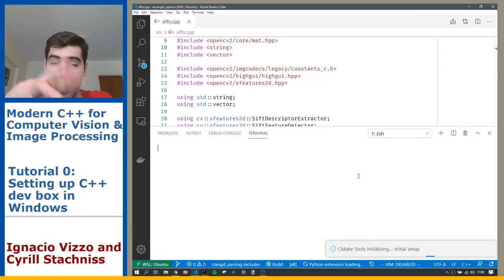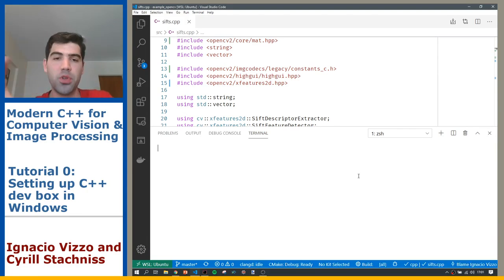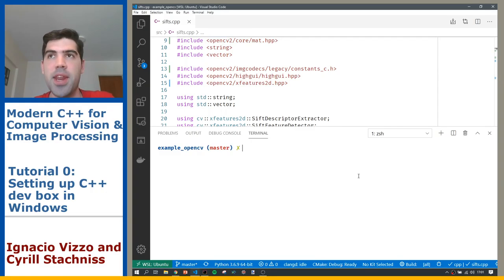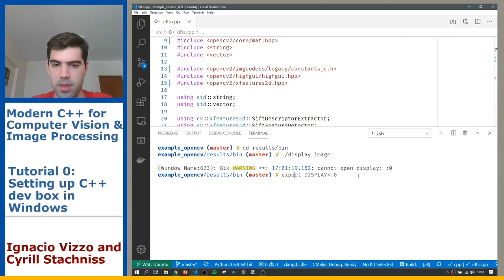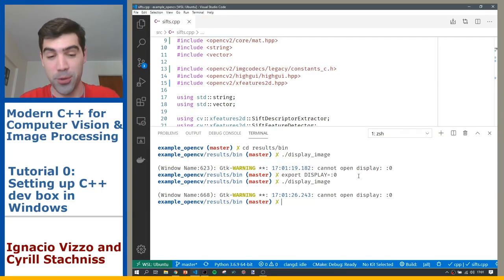Of course, as you see right now, this is taking way too long for me. It's much slower than if you are running everything natively in Linux, but it is something. If you don't want to go for Linux, you can try this. Don't worry if you don't understand this command, it's just to show you that OpenCV 4 is running on Linux inside Windows. So there's this display image. You need to export DISPLAY in order to make this work. No, I am missing one step, sorry.